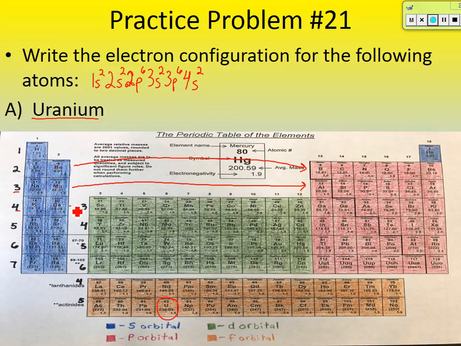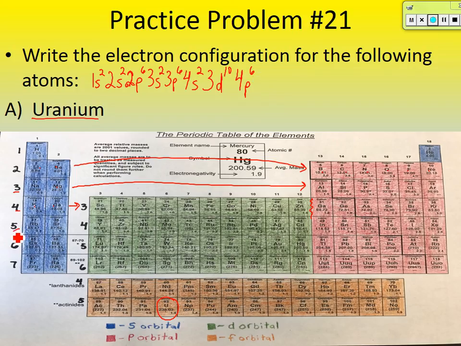Now, be careful. We're going to the d orbital block. So we drop down an energy level back to the third, d orbital, and there's 10 across on the d orbital, so we're going to put a 10 there. Now for the p orbitals, we have to go back up, because the only one that drops down is the d orbital block, so we're still on the fourth energy level. Now we're in the p orbital, and 6 electrons fit there. We're done with the fourth row.